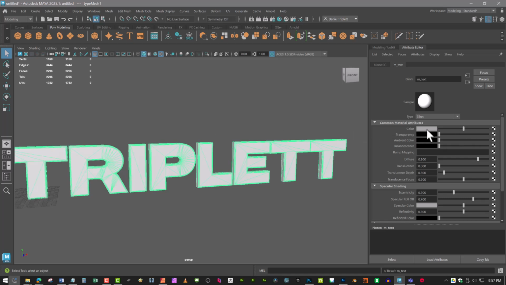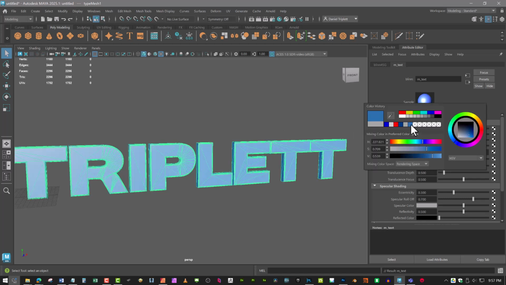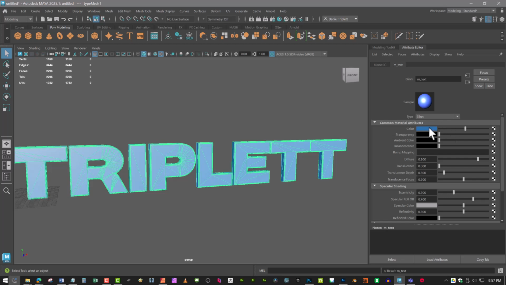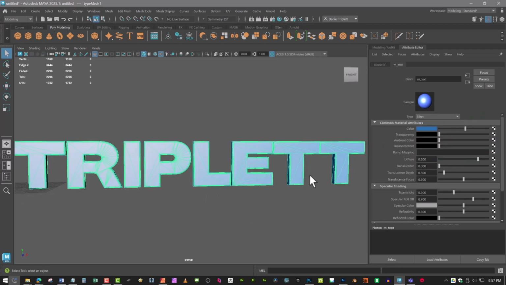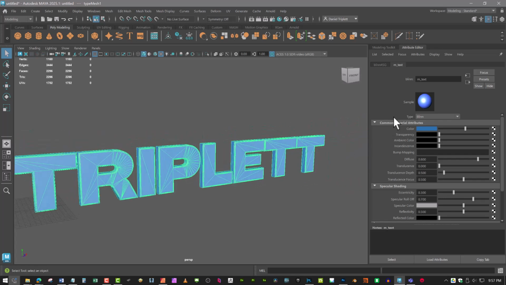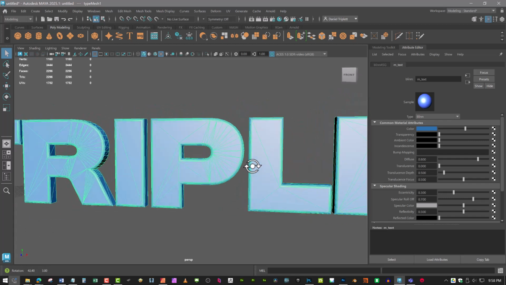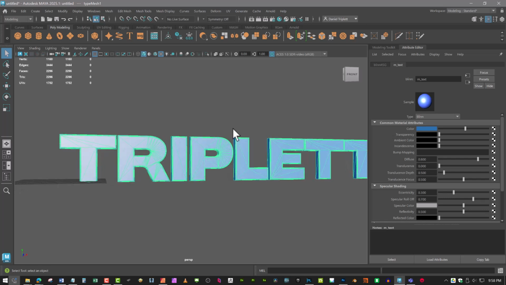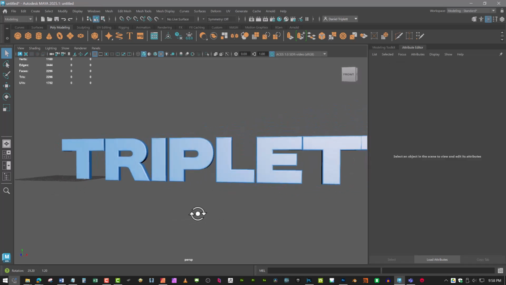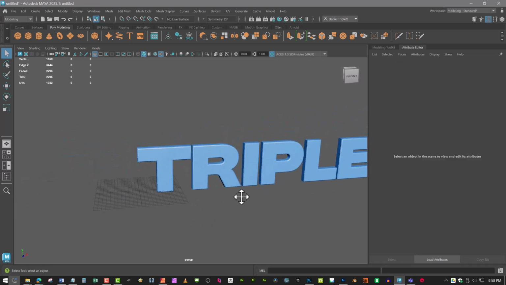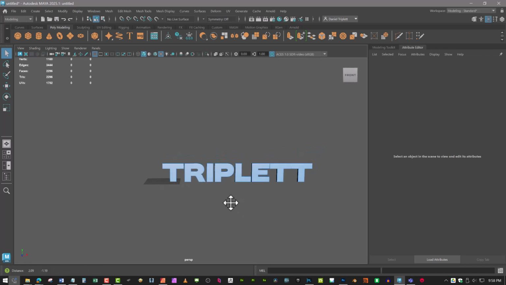And then I might want to change the color and say, okay, I'd like it to be kind of like this pale blue. Something like that. Or you can go ahead and just play with the color wheel and figure out what you like. Blinns have a little bit of specular highlight to them, so you can see there's this little highlight on it, and they're nice because it makes it look a little bit more flashy. All right, so if I click off of this, we can see what our object looks like. Cool, that looks great.